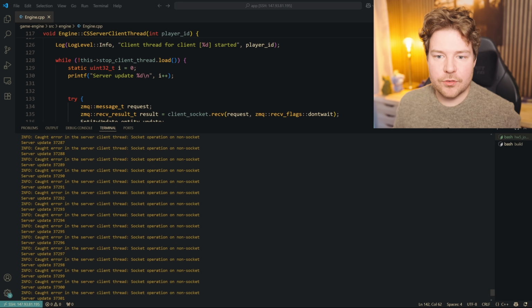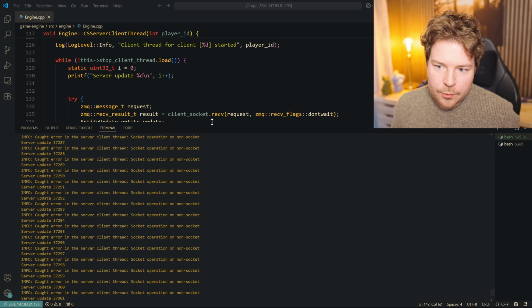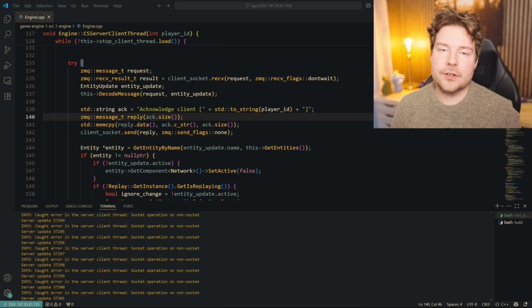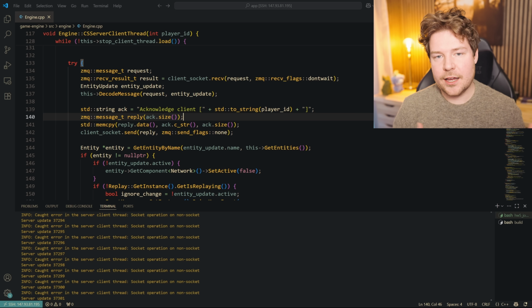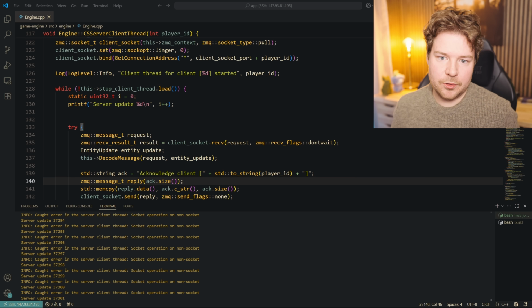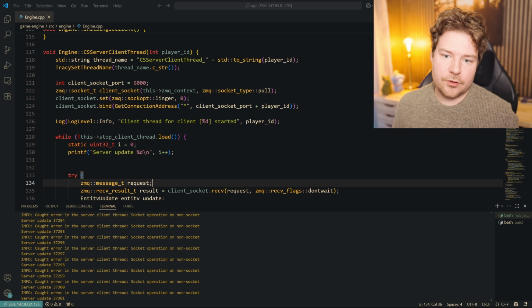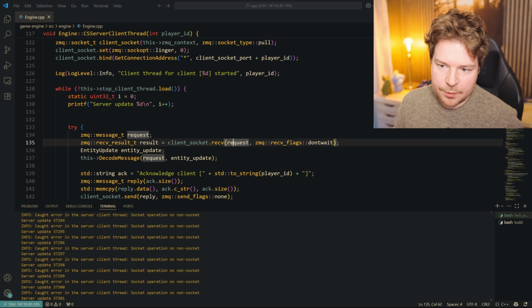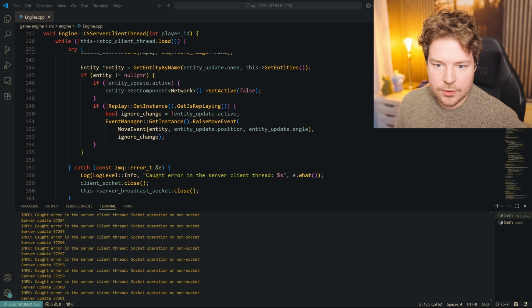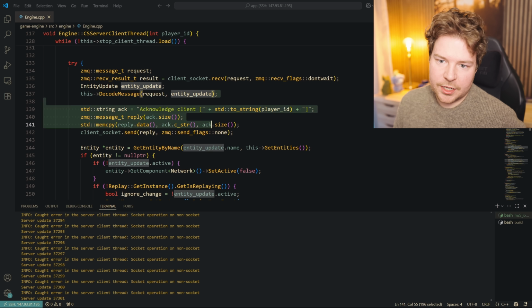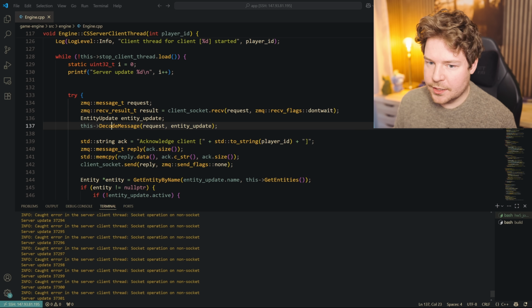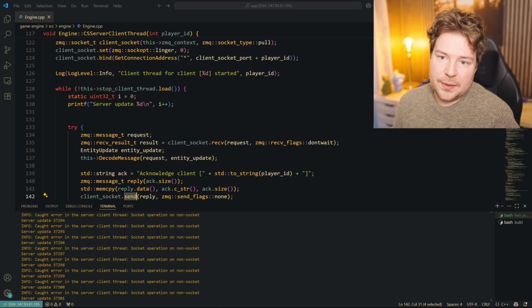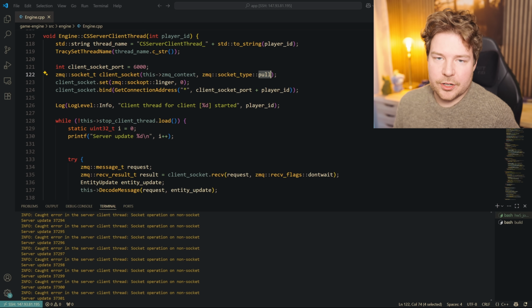But now we're kind of freeing ourselves, and obviously it's running way too quickly. So in this case, we would have to add some kind of sleep or some kind of timing functionality here to make sure that we actually send updates at a fixed rate rather than as quickly as we can. And it's not even just sending those updates, but in this case, it looks like we're trying to receive from the socket, but then also send, which I guess the reply was not something we needed to do. Probably why we're actually getting this error is because we're trying to, I guess, maybe send from a pull socket, which is wrong.